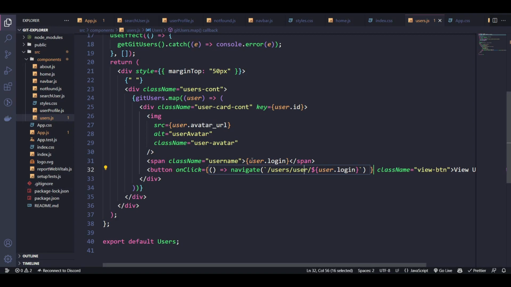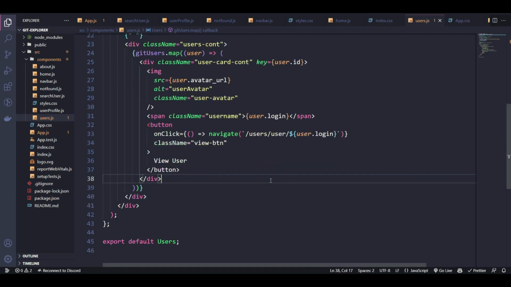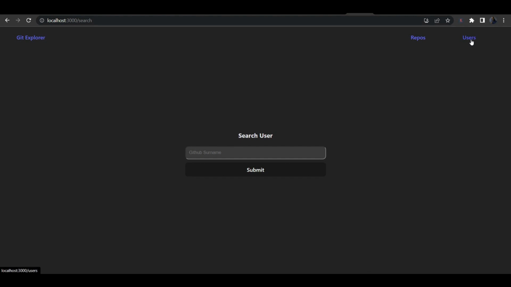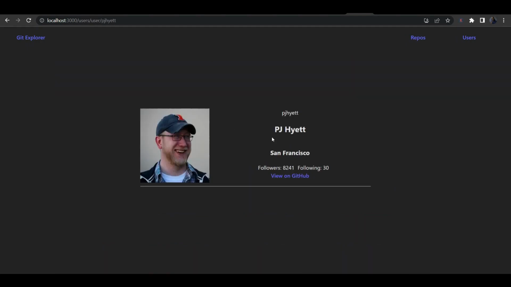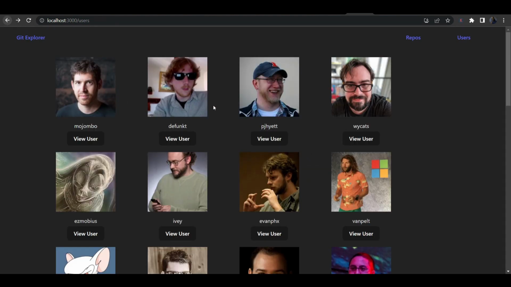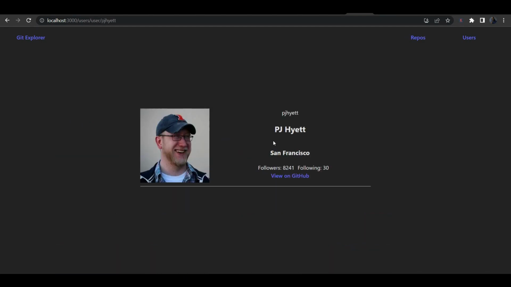All right, let's head back to our browser and see if this actually works. I'm just going to go to the users page, allow that to load, and let's click on this view user button to see if that actually works. We'll click on it. Yes, as you can see, we are still getting navigated to our user profile page and everything works perfectly fine. And you can really see the convenience of this. The useNavigate hook has made it possible for us to trigger navigation from any HTML tag. You can have an image with an onClick handler using the useNavigate hook to redirect users to another page when the image is clicked.